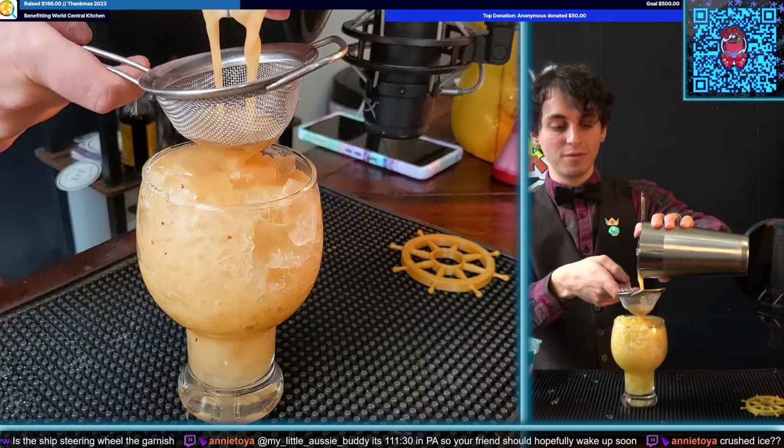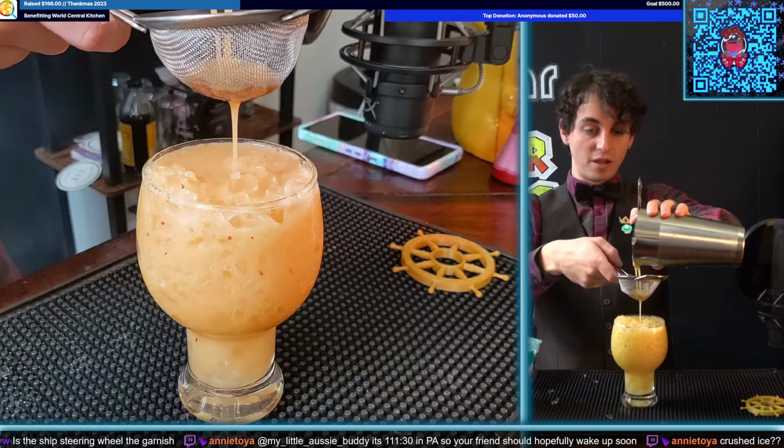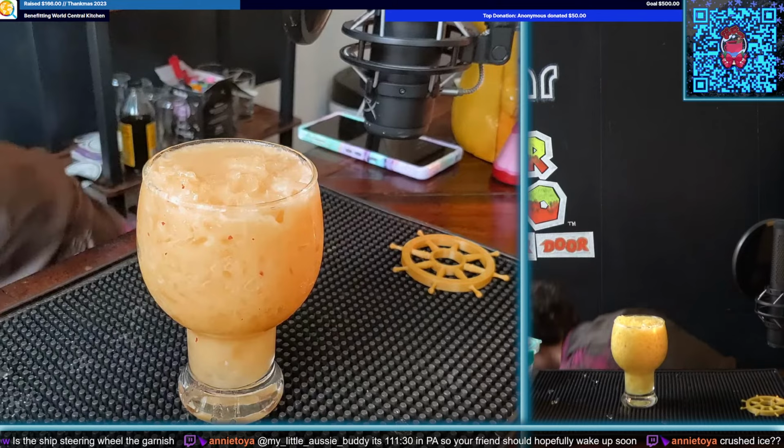Oh, and there's a lot in there. Wow. There's a lot more liquid than I thought there would be. It's because there's so much ice in there. Look at that little bubble. Look at it go. Now that is a full cocktail. My goodness gracious. Well, that just means that there's some more for later. Alrighty then, I'll take that.